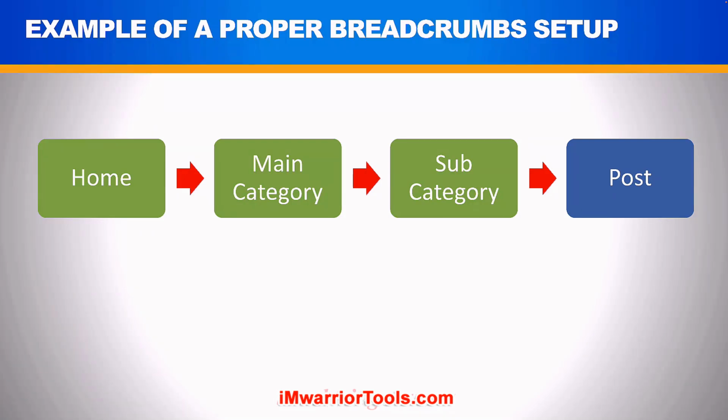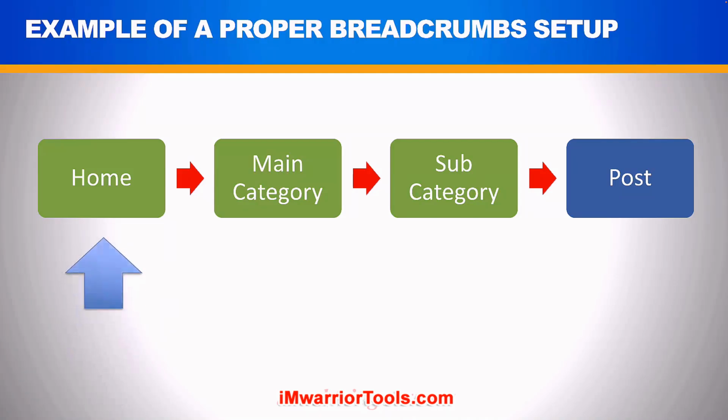And to give you a quick example, if you are in the supplements niche or in the health niche, your homepage, that's pretty self-explanatory. The main category could be something along the lines of supplements. Your subcategory might be protein powders. And then the post itself would be like best vegan protein powders, right? Or a review of a specific protein powder. So that's how we set up our breadcrumbs. So Google can easily understand the hierarchy of our topics, right?